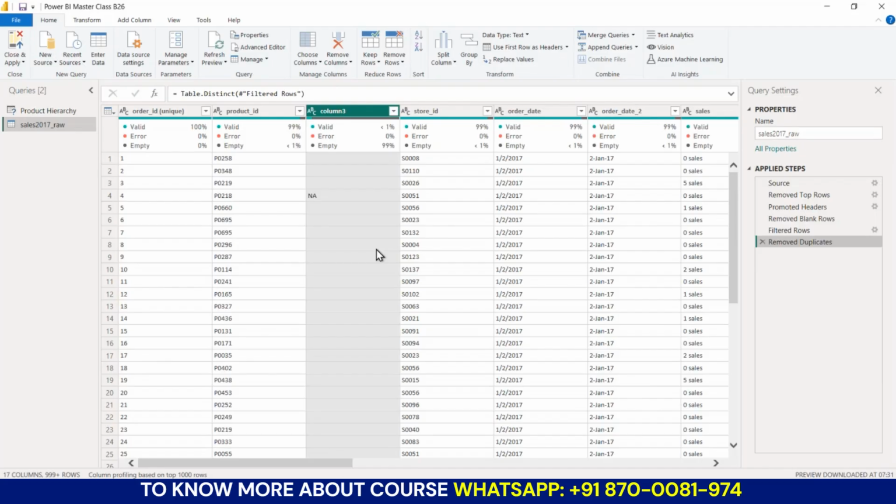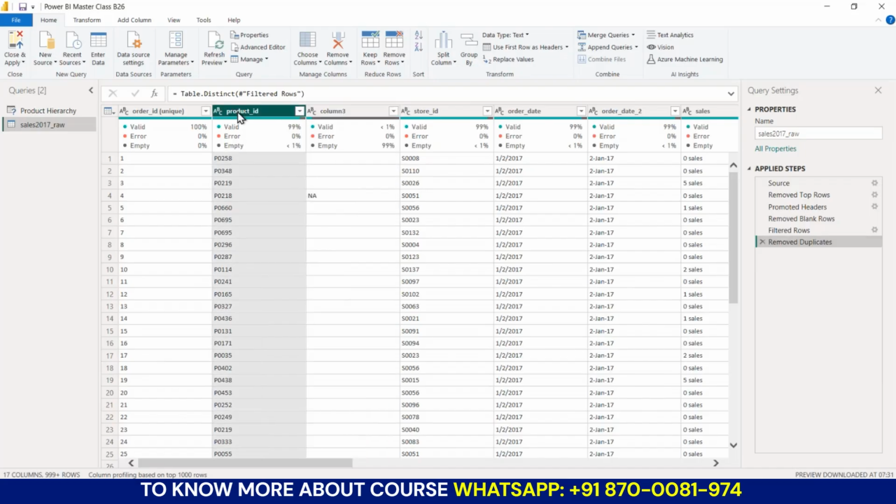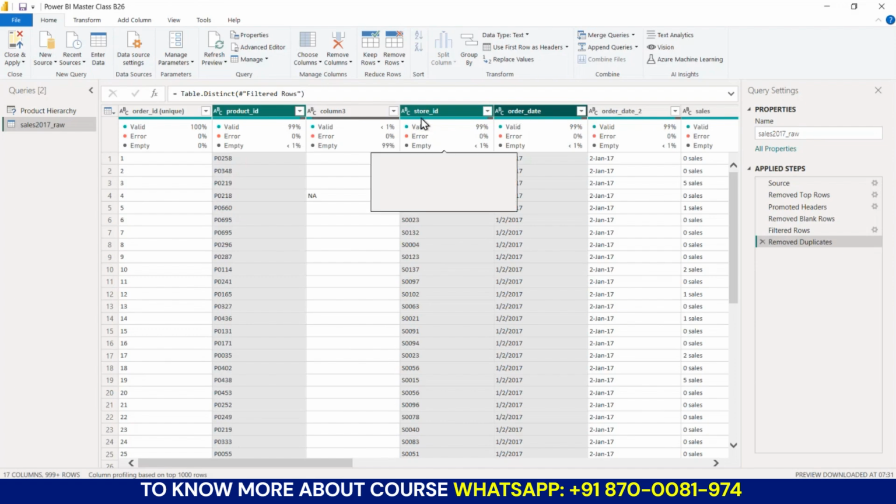So Power BI provides us one more option. Suppose I'm looking for these three columns only, and there are like 100 columns available which are not required. Then just select those columns which you require or which you need, instead of those that need to be removed.